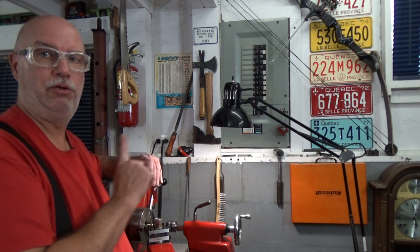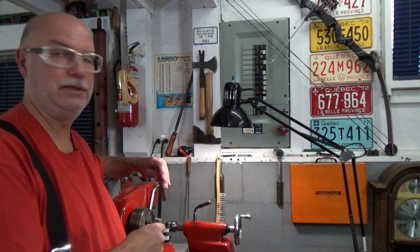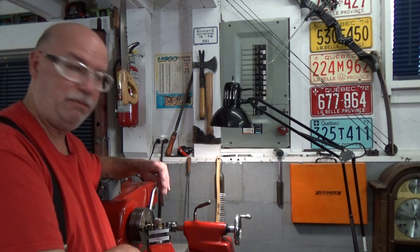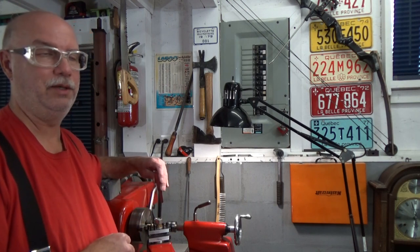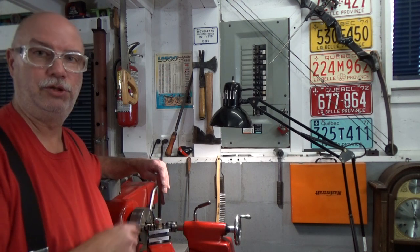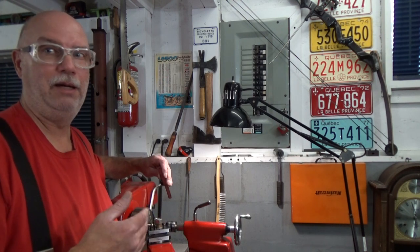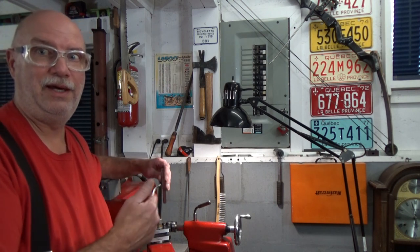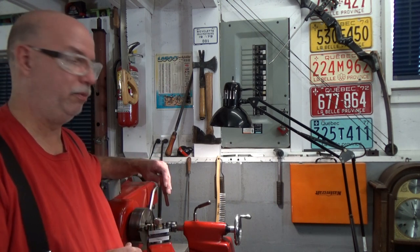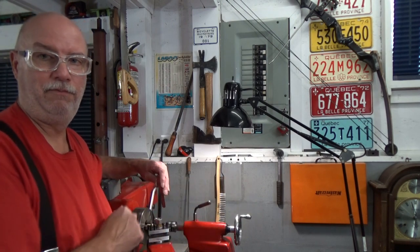Then I'm going to back the tool off in the longitudinal axis, and I'm going to set my cross slide, the one I was moving in towards the part with, to zero on my graduated collar, and that way I'll be able to come back to there if I have to. And I'll know that I'm 10 thou away on zero, because then I'm going to take a cut.